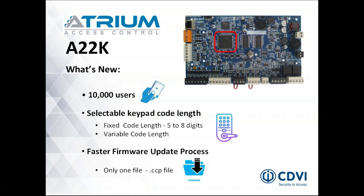Something that has changed is the keypad code length. Up until the crypto solution, when you use keypads in the Atrium system, you needed to have a five-digit PIN code, and that was fixed. You had to use 12345, anything from there to 99999, and so on and so forth. Now, through your feedback, some end users tend to prefer a four-digit code, a five-digit code, a seven-digit code. So you can now choose how many digits you want for your PIN codes.